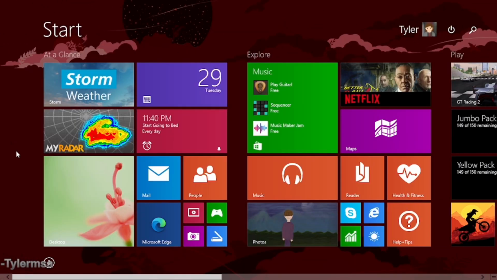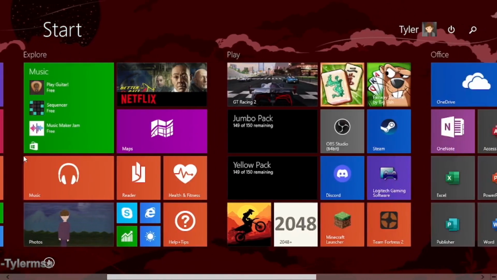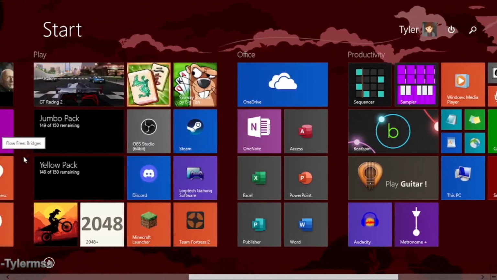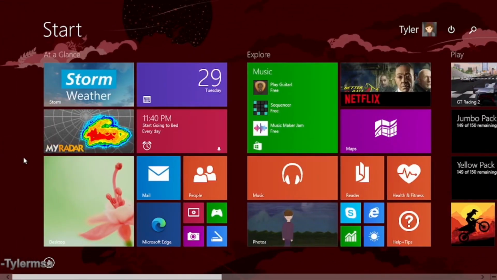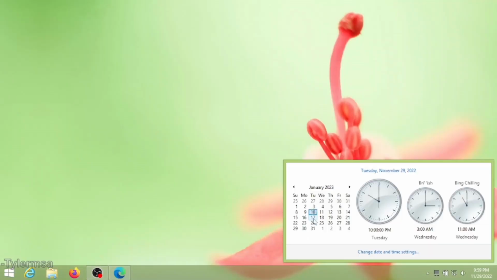If you have noticed, I intend to stream more with Windows 8.1 in the coming days or months, because on January 10th, 2023, Windows 8.1 as we know it will no longer be in extended support.